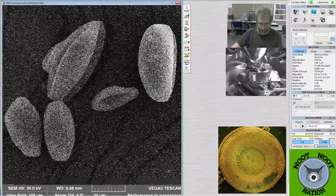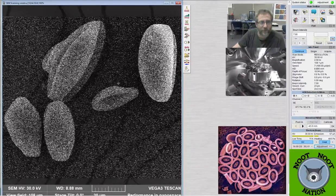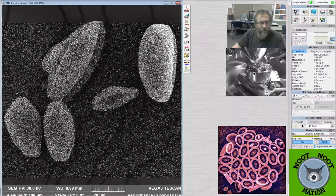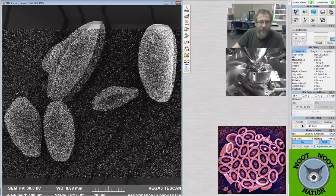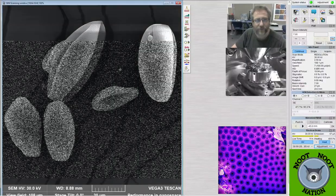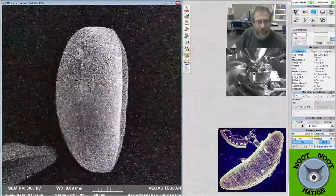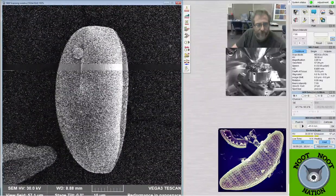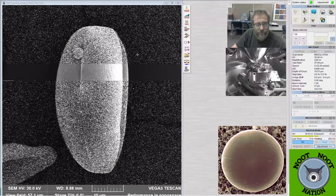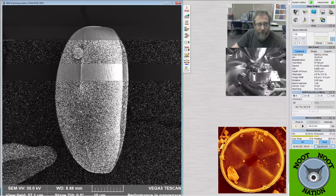This stuff that you're seeing in the background is just the carbon tape. So it has a dark color, and the big cracks are because it's in a vacuum, and it's basically caused the tape to pull itself apart a bit by desiccation. But it's just charging a little right there. Oh, it looks like it's charging a lot. Still kind of cool, but I don't want it all charged up like that. Let's see if I can make some adjustments. So it looks like it has really cool sort of swirls or whorls on the surface, like a fingerprint. Still charging right at the tip of it.